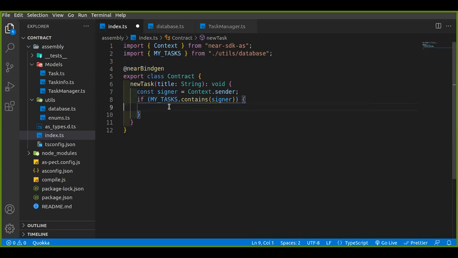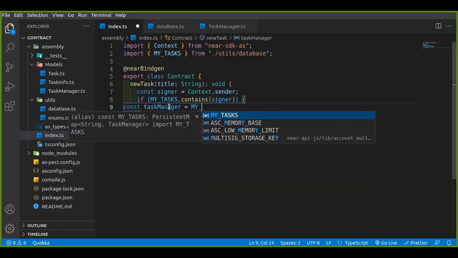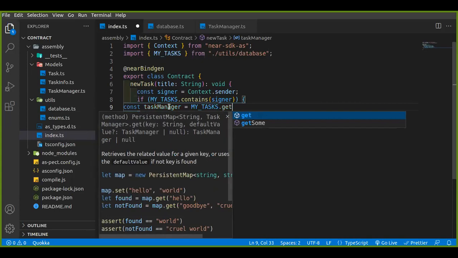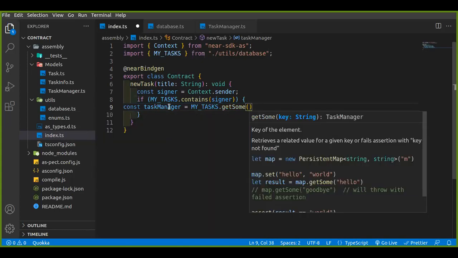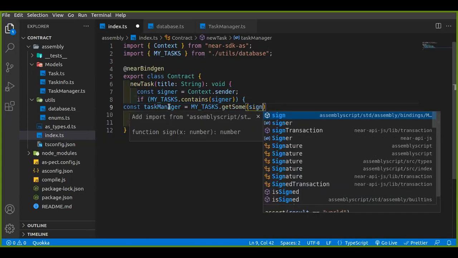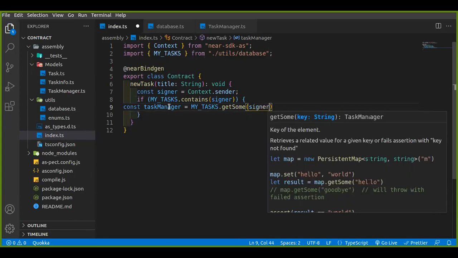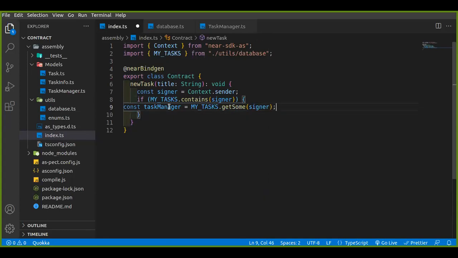Now in the event that the key exists, we simply need to retrieve the TaskManager data type that we stored in there. So in this case, we're simply going to do const taskManager is going to be equal to myTasks.get, and by getting, we're going to pass the key, which is in this case the signer wallet address.